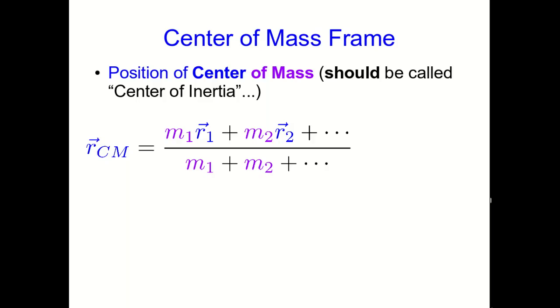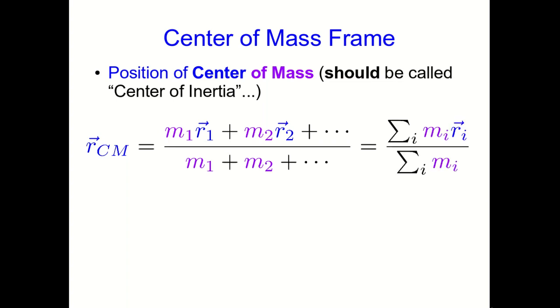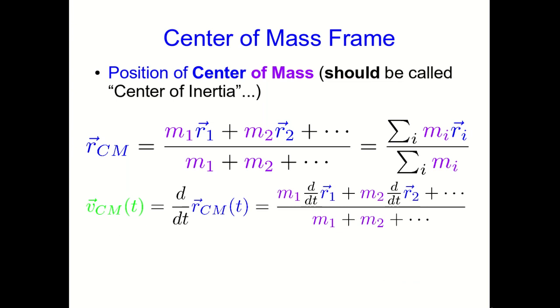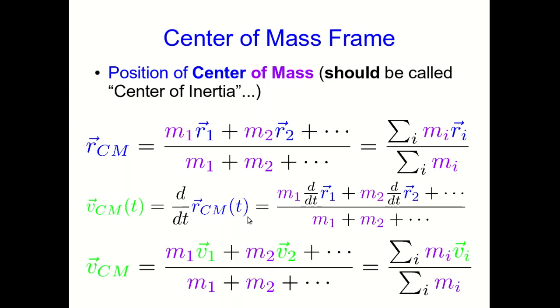What will work for two objects will work for any number. We just have to carry out this weighted average over all of the position vectors of all of the objects, and we can write that more compactly with a summation notation. And we've already seen that the center of mass moves with constant velocity, so just note that is much simpler than the motion of the individual objects in the system. And that makes the center of mass an inertial reference frame, which seems like it would be useful. We know how to calculate the center of mass velocity. We already know the position, and it's a function of time, so we just take the time derivative, and now all of these dr by dt's up here are just the velocity vectors of the individual objects in the system.